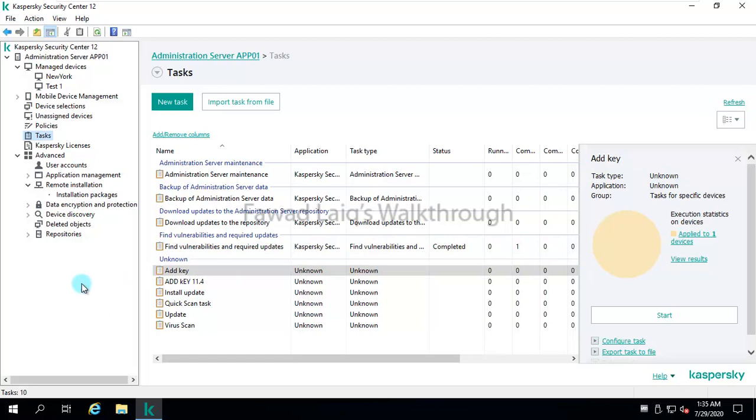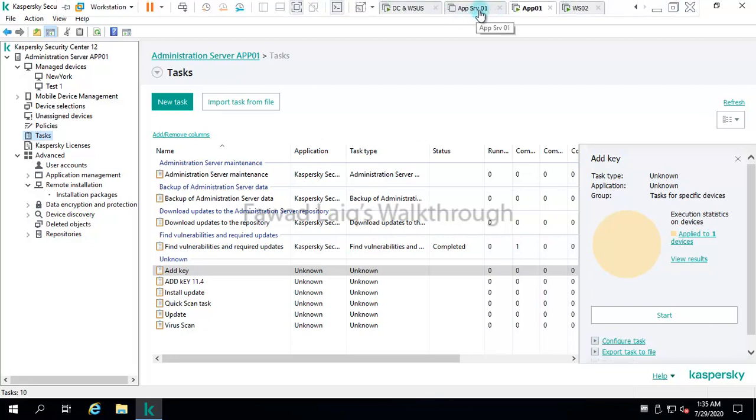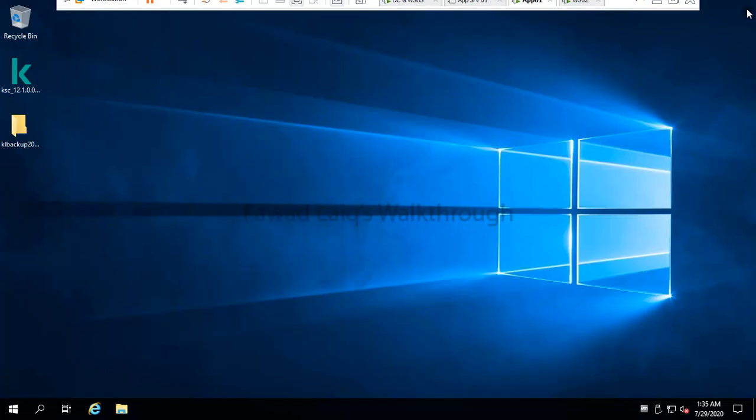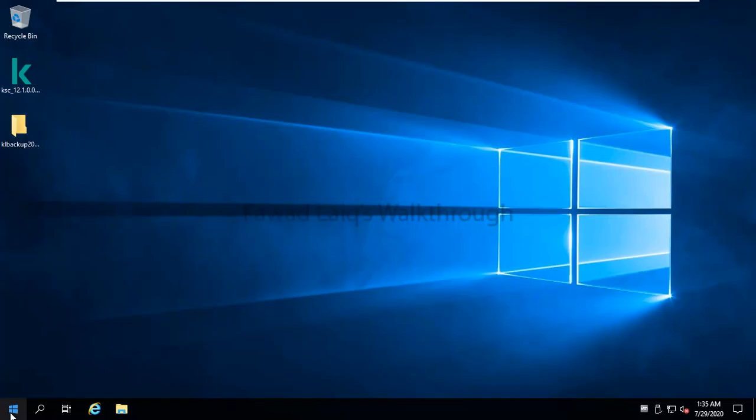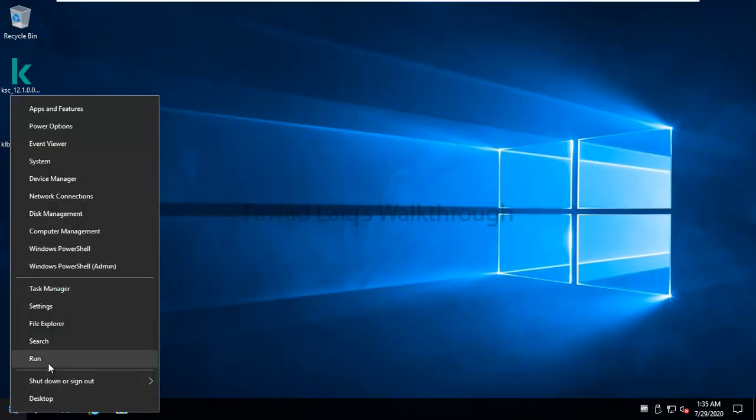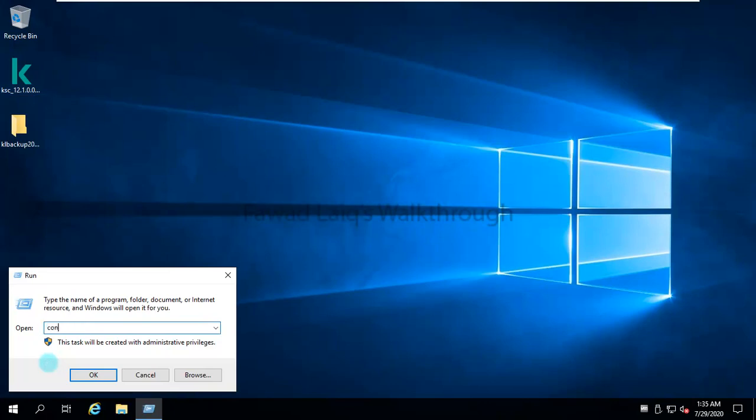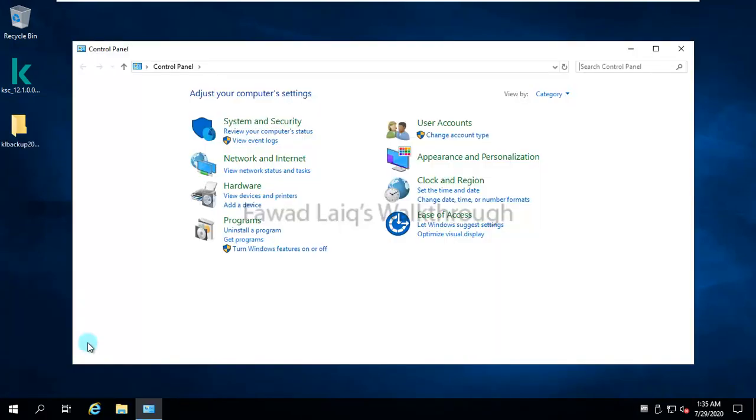Now the only thing you need to think about is that earlier your server and the clients were configured to communicate to the previous server, right? So what I have done is I have brought that server down, and now I'm going to do a simple thing. I'm going to change the name of this machine, the new server, to the old server name.